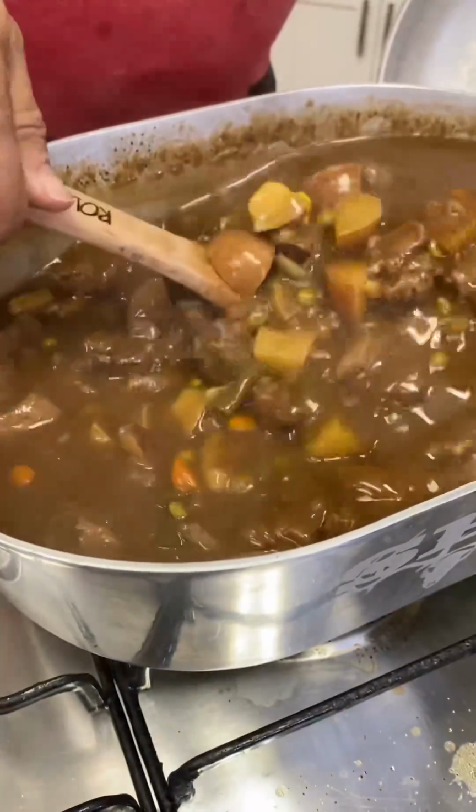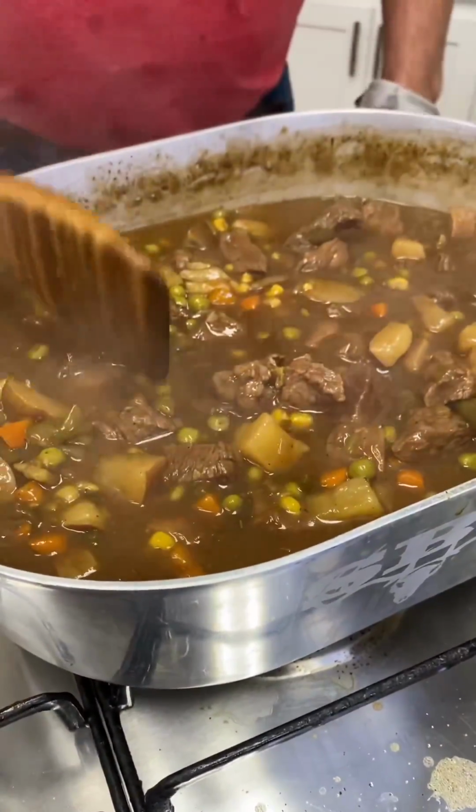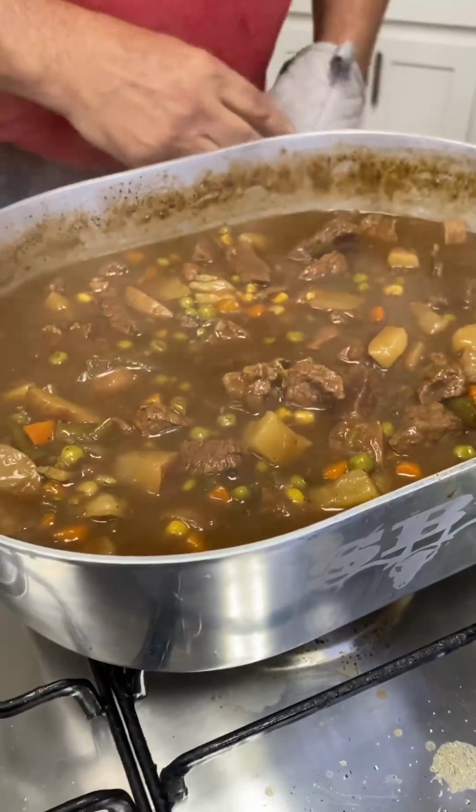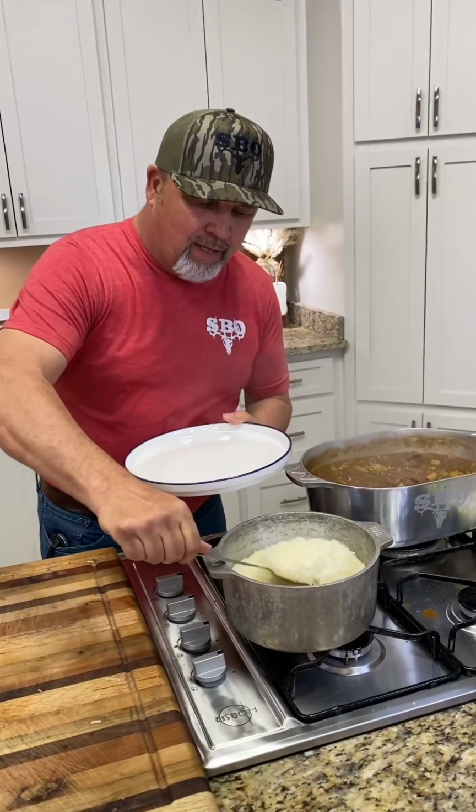Woo-wee, y'all, look at that. Look at that beef stew right there, huh? Oh, man, don't that look good? All right, got to fix me a plate, y'all. All right, y'all, here we go. Got that plate, got that ring around that plate.